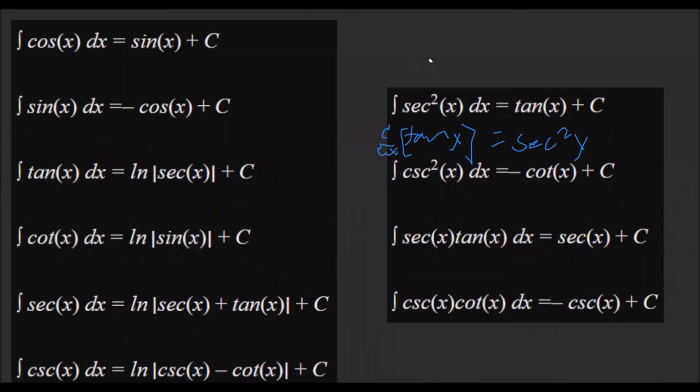Now, this is where it gets a bit confusing. And this is really why these next 4 equations are the reason I created this video, because you sometimes see them in trig-sub. So the first of which is the antiderivative of tan x, which is natural log of the absolute value of secant x plus c. Normally when you're finding the derivative of a trig function that begins with c, you're going to include a negative in the derivative. However, this isn't the case with integration. The antiderivative of cotangent x with respect to x is equal to natural log absolute value of sine x plus c. The antiderivative of secant x dx is equal to natural log absolute value of secant x plus tan x plus c. The antiderivative of cosecant x dx equals natural log absolute value of cosecant x minus cotangent x plus c.